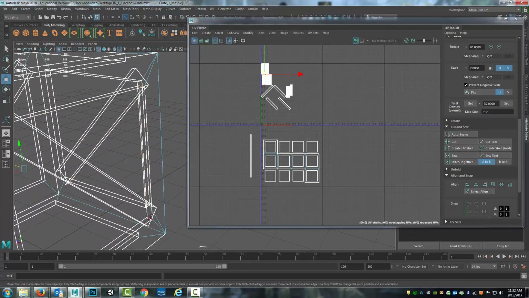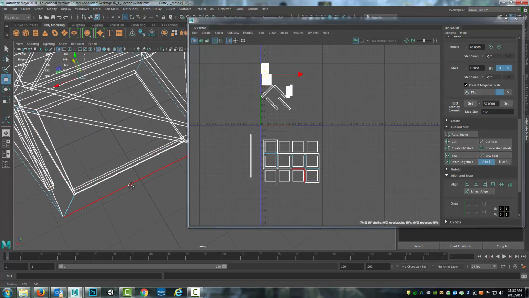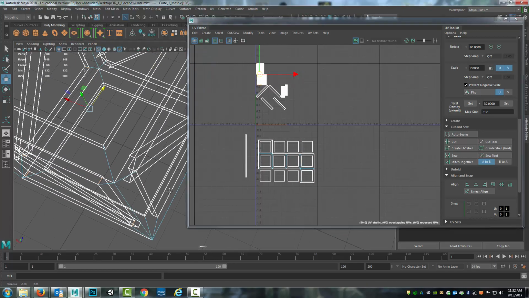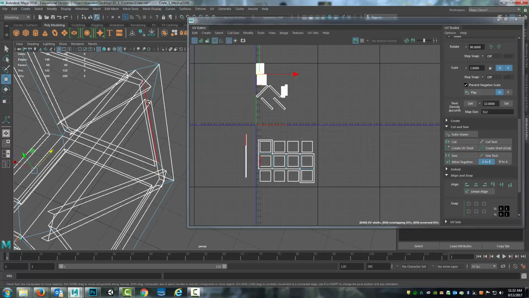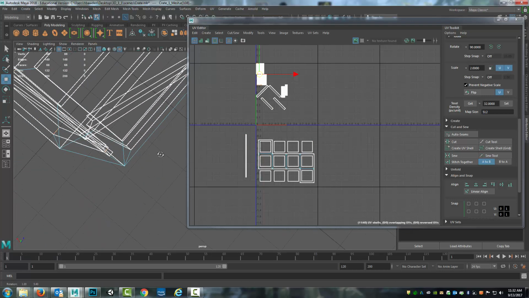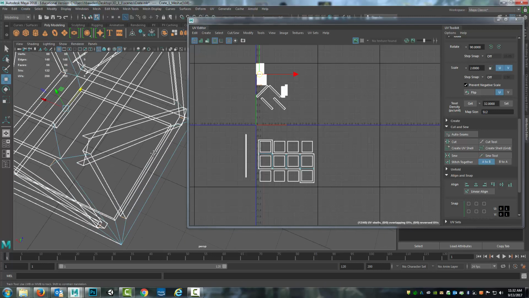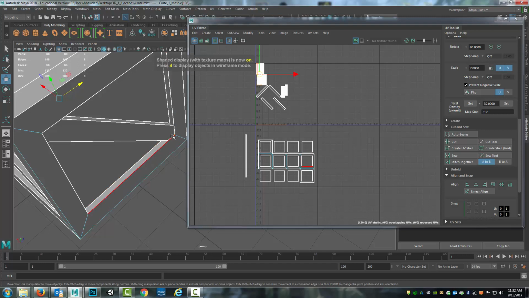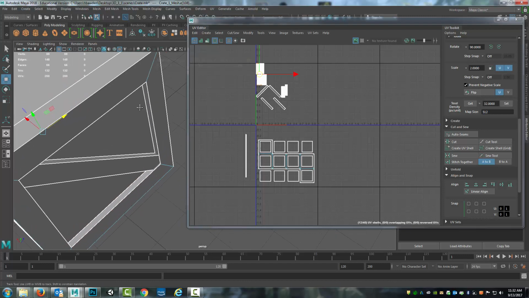That edge, and if I'm not getting a good enough angle, that edge right there. That one, and that one. The reason I'm in wireframe, even though there's sections behind it that make it a little bit more difficult to see, is so that I can grab through and make sure that I select the correct edge.